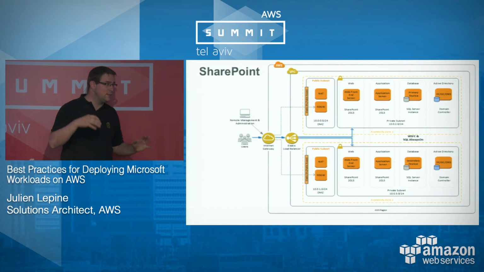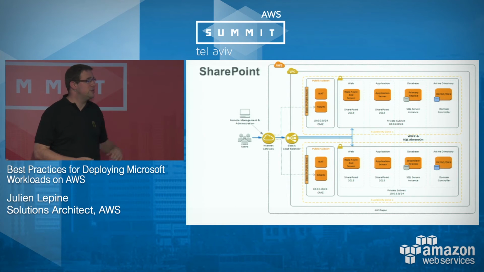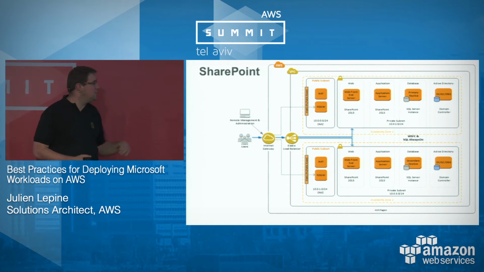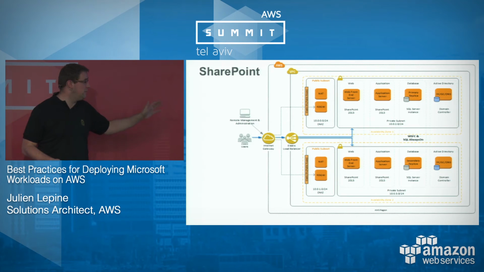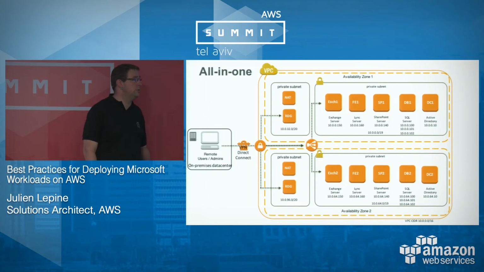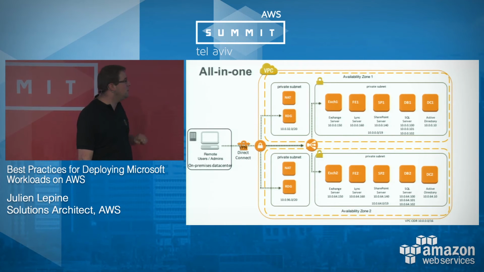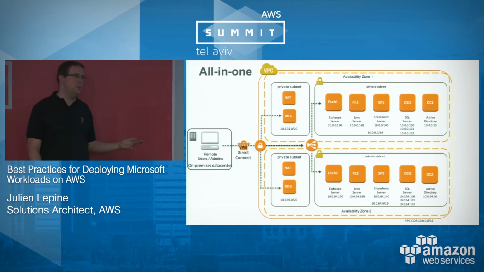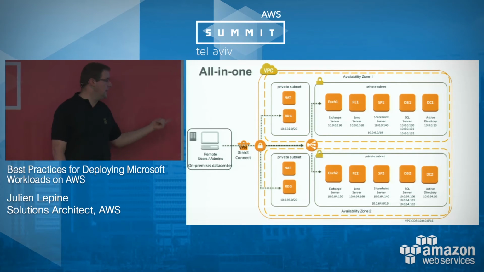You can also twist that model by having more front-end servers for Office Web Apps, for some BI and reporting applications. So that kind of model, and as you can see, we still have the core infrastructure. We still have our NATs, we still have our RDGWs, we still have our Active Directory. And one of the things is, you can basically scale to have an all-in-one situation. And I'm speaking about this all-in-one situation where you have Exchange, Lync, SharePoint, Active Directory, SQL Server, remote desktop gateways, and NAT.